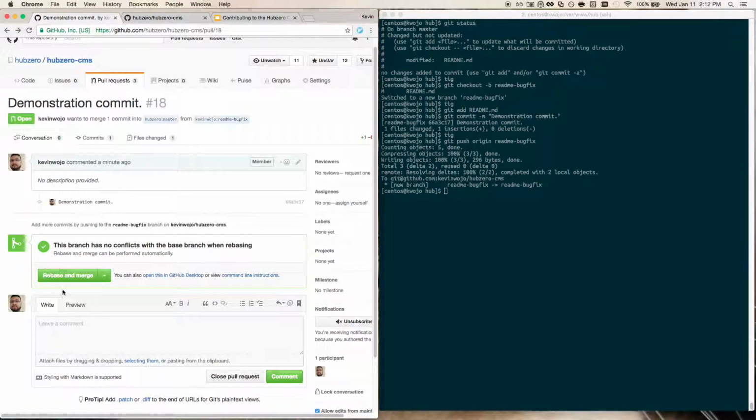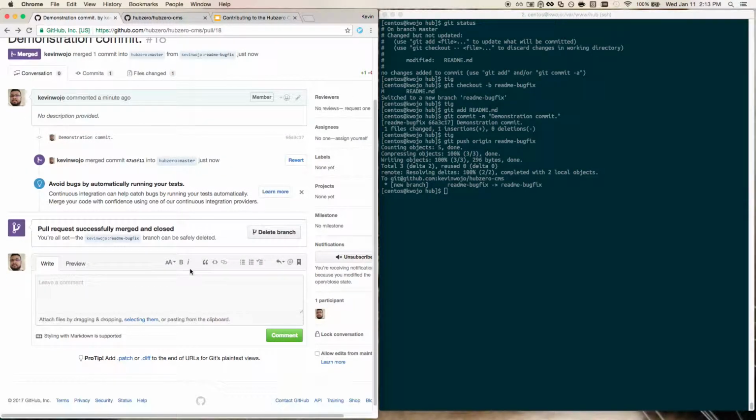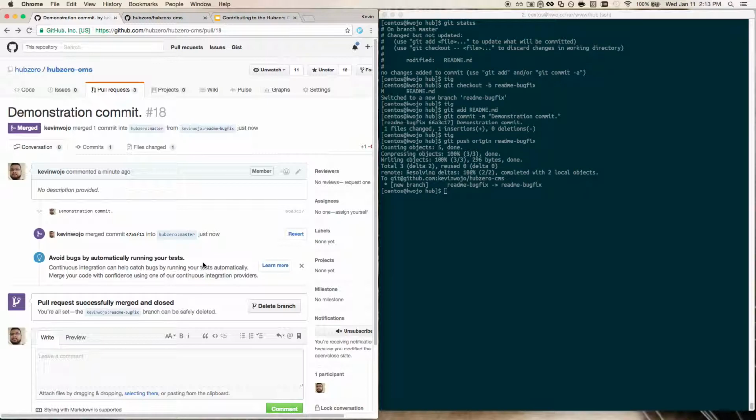So at the end of the day, when someone does approve your change, they would hit this rebase and merge. And this is where we would have done it with our git pull rebase. So it's kind of transferred. GitHub's now doing that and taking that away from us. So that's why we're going to be sticking to the merge and the update and keeping ours up to date.